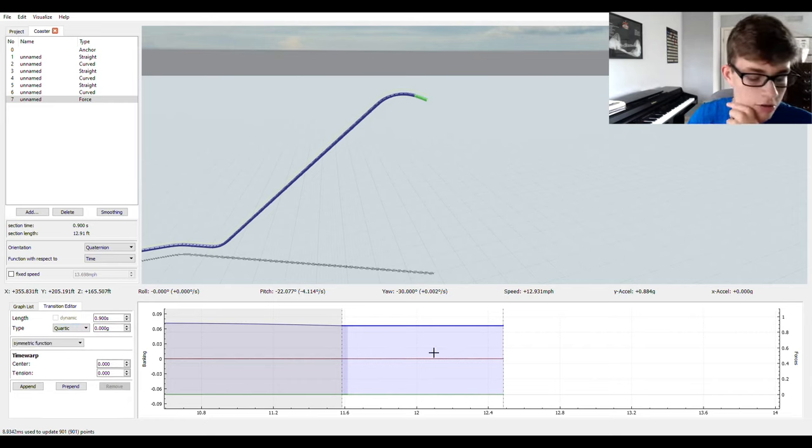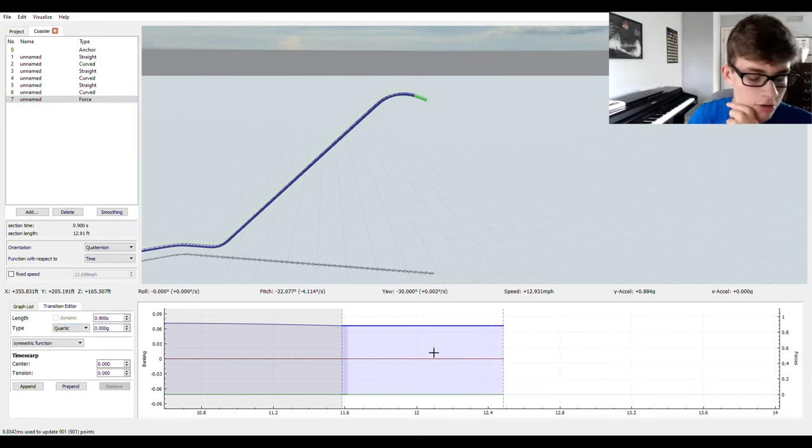Very nice. So this is actually a transition into the brake run, so I want to make this a little stronger. Right here, we're going to take the transition and move it down. One, two. So that's at negative 0.246, which is about what we did before for the speed hill. So now look at that.